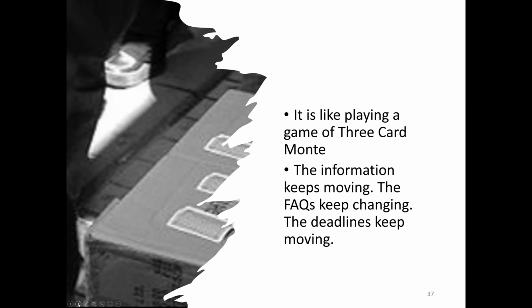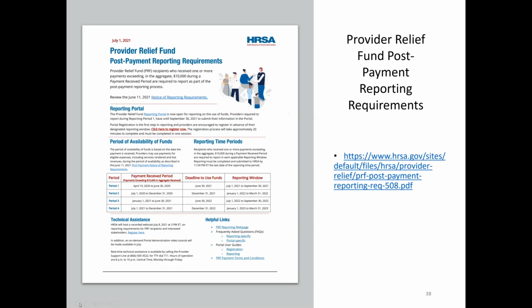The FAQs have changed so many times. At one time, you could get a big PDF of all the FAQs. There was like 60-something pages. Then they went away, and now somebody showed me the other day that it's back somewhere. I just can't find it yet, those 60 pages of FAQs. So I'll keep looking for that. The FAQs that I've seen, they keep dwindling and dwindling. And one time on expenses, there was probably 20, 25 FAQs. Now it's down to about 4 or 5 FAQs. So they keep pulling information away from us that's specific.